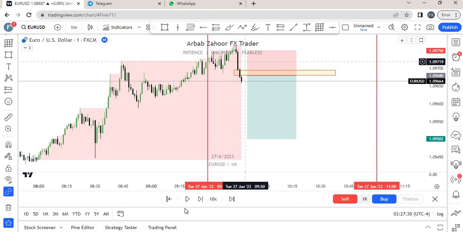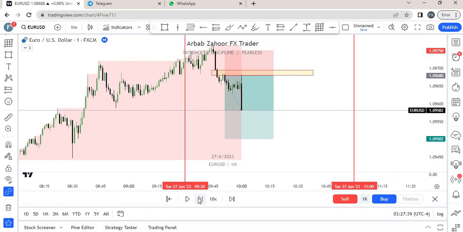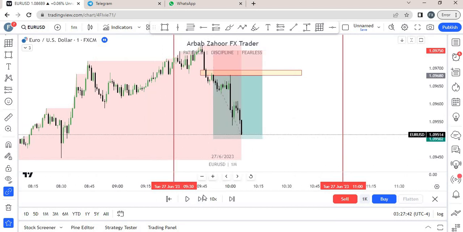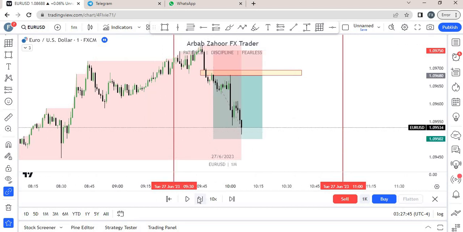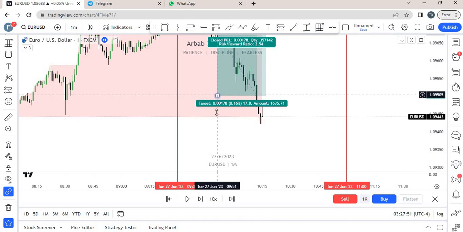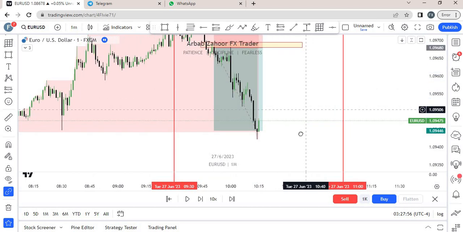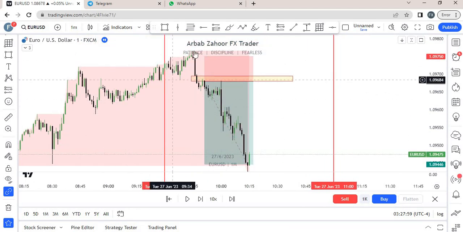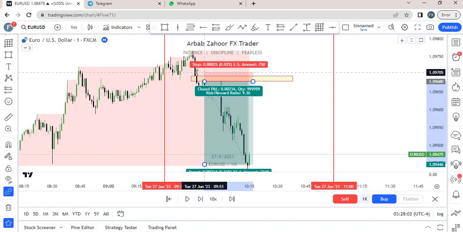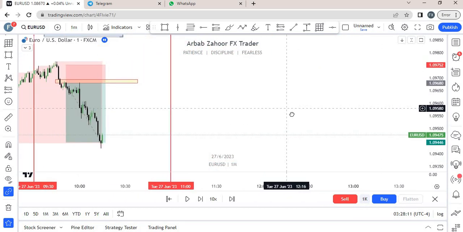So we will see what price does while we are in the market. Yeah, we hit the TP of this liquidity area. So that is 23 pips. Once you get the first TP, you can move to break even, or you can close half and then break even; it all depends on your equity. Understood? Let's jump to the next day example.